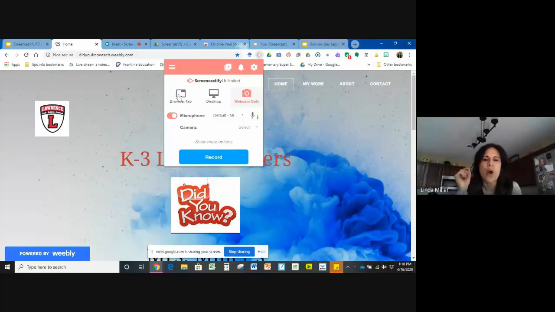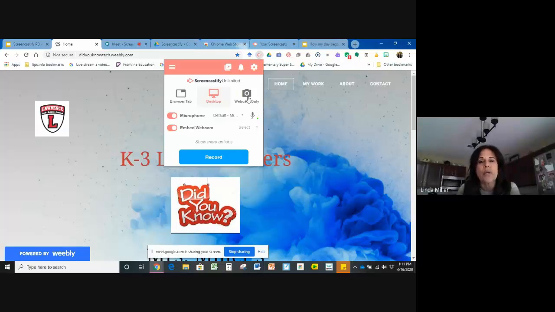Browser tab: if you only want to share one tab with your students and be very focused, you would select Browser tab. Desktop, which I typically select, would enable you to see all the tabs that are open. So if you're recording a lesson for the students and you want to show more than one tab, one might be a website, one might be Mystery Science, one might be a PDF, then you would pick that.